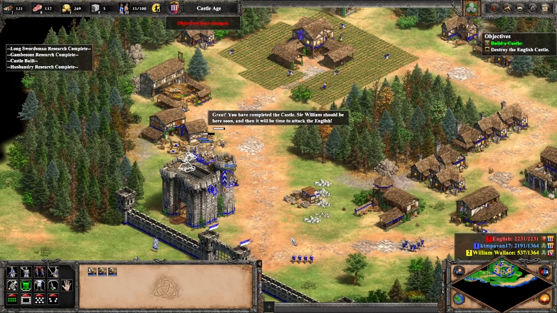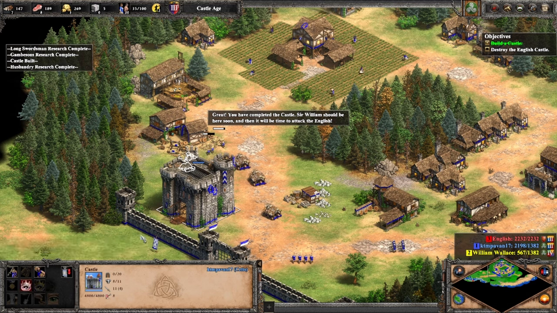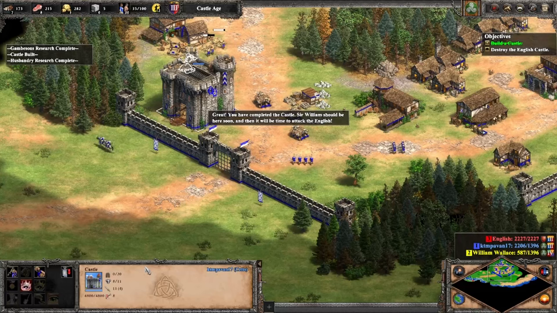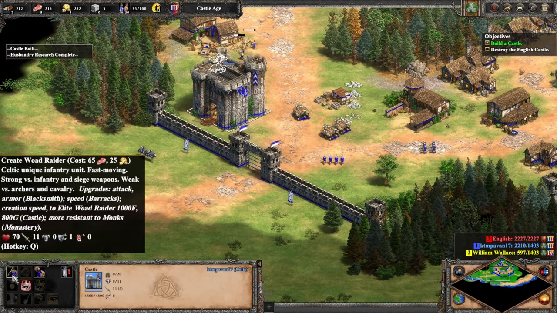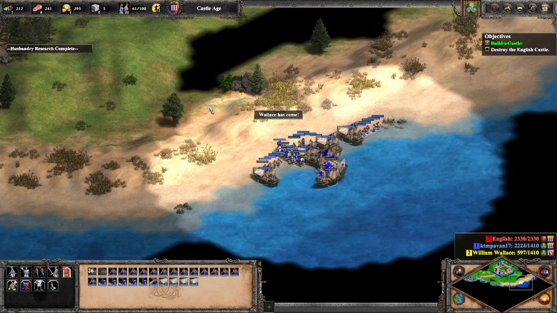Completed the castle. Sir William should be here soon, and then it will be time to attack the English. Wallace has come. Bit fear.